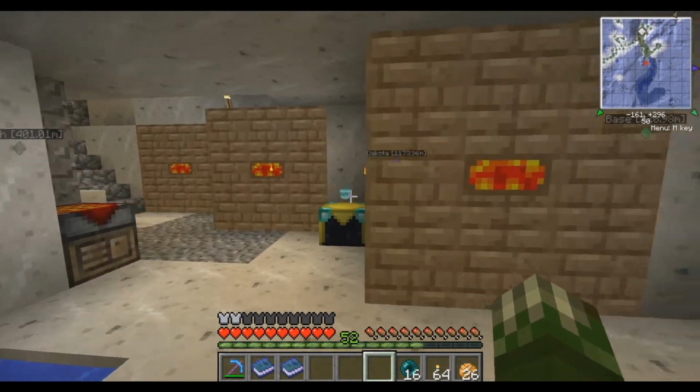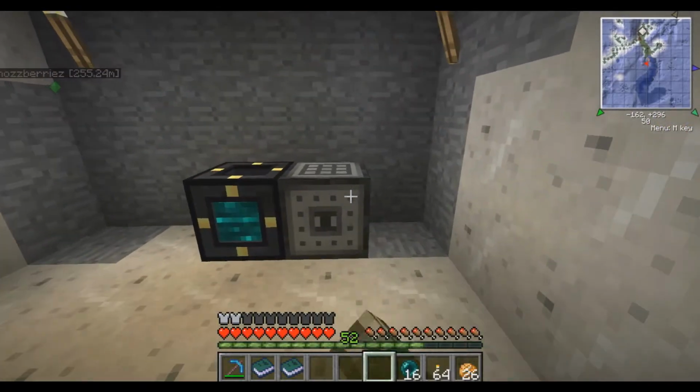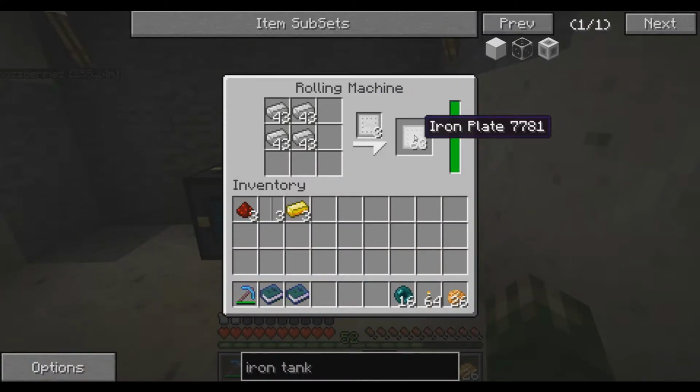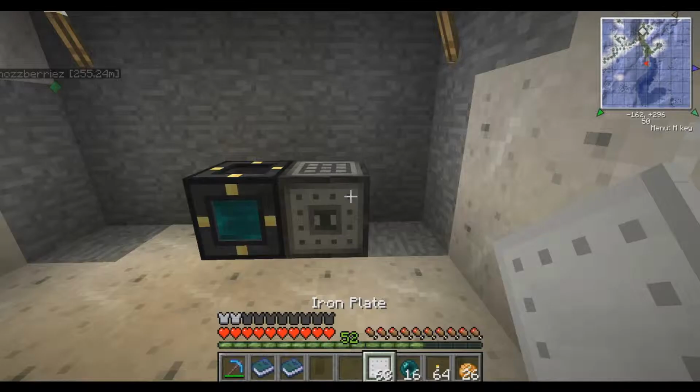In what's going to be the Railcraft area, because I needed to use the rolling machine, and I started making these iron plates. My goal right now is to make an iron tank, which you will need all three of these pieces to make, and this is so that I can pump creosote oil into the tank.